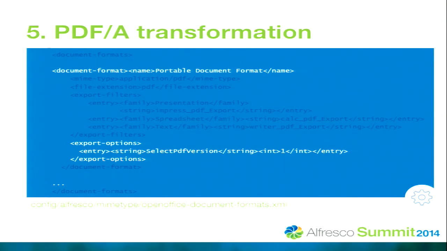What is the difference if I touch the MIME type file? I think it is mimetype.xml, if I am not wrong, because I did it in the past. I didn't touch the code, I extended it, in order to include some extension that wasn't there. And what is the difference between using this or touching that file? Oh, that you can upgrade Alfresco without worry. Yeah, because this is one extension. You put this in, you can upgrade Alfresco, and then your module is applied again, and it's done.